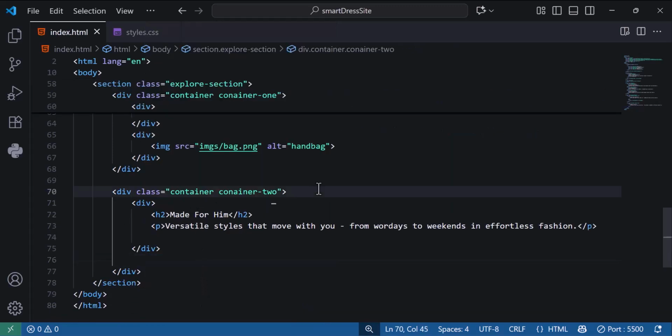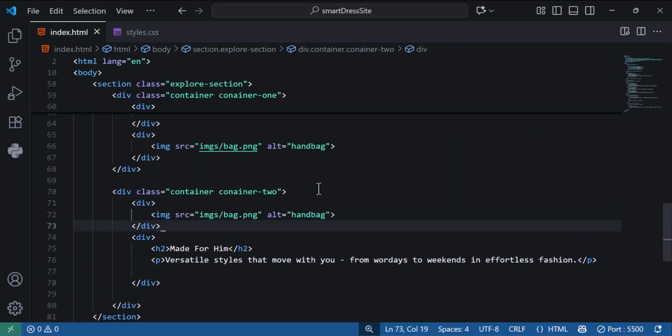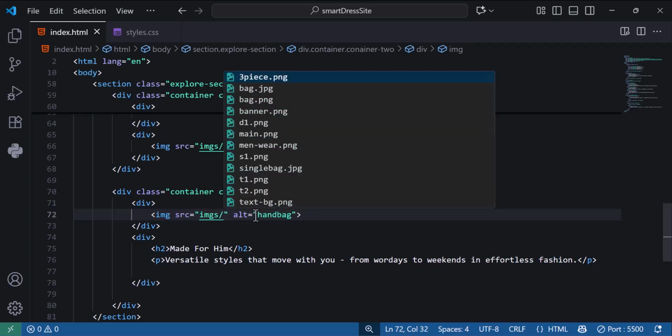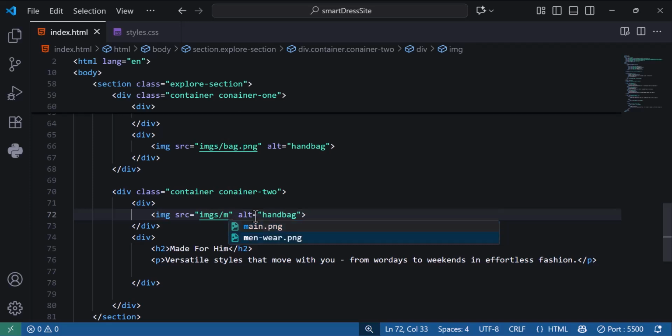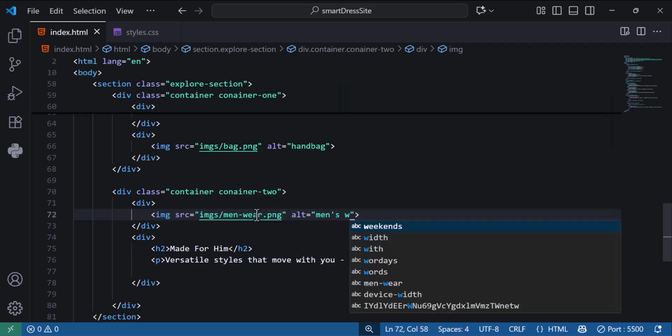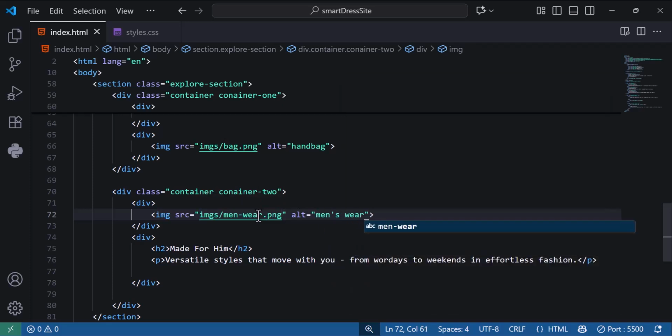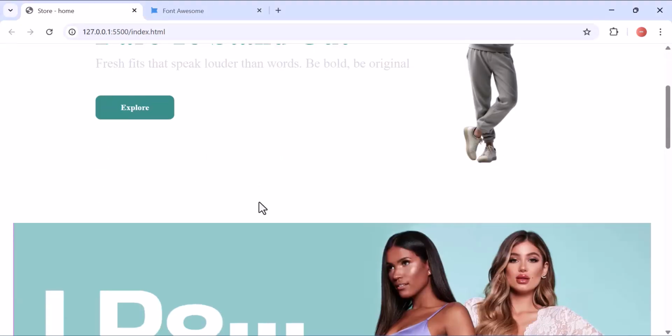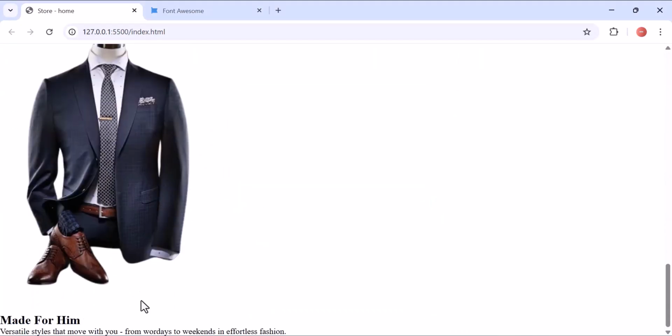So I will cut it and then paste it up here, and I'm going to change the image, and I will say imgs slash men wear .png, and the alt should be menwear, men's wear like that. And let's look at it. So we can see we have now the image first before the text.